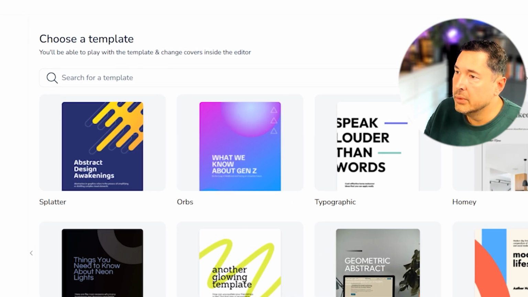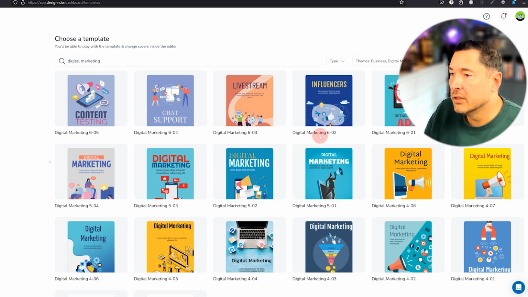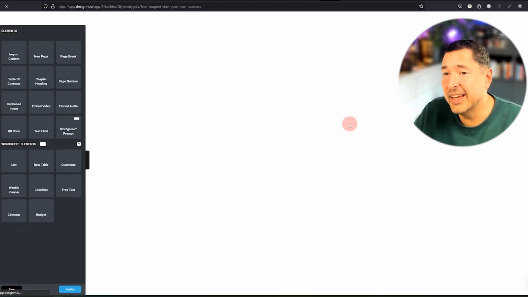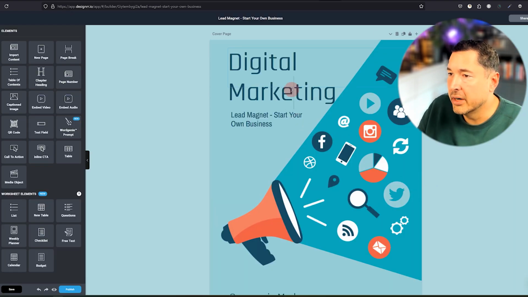What you can do is search for theme. So digital marketing. And here are some templates that fit more with that style. And to be honest, this sub-selection is already better than most of the templates that I saw just now. Digital marketing, let's go for this one. I think this is a good one. I'm not editing anything out here. This is real time. Loading the text that I uploaded here. Here we go. Digital marketing.